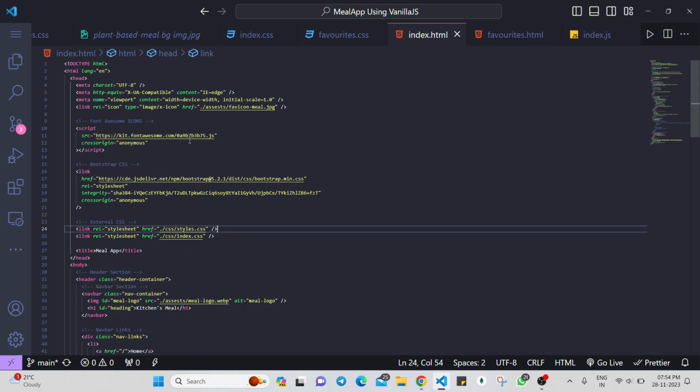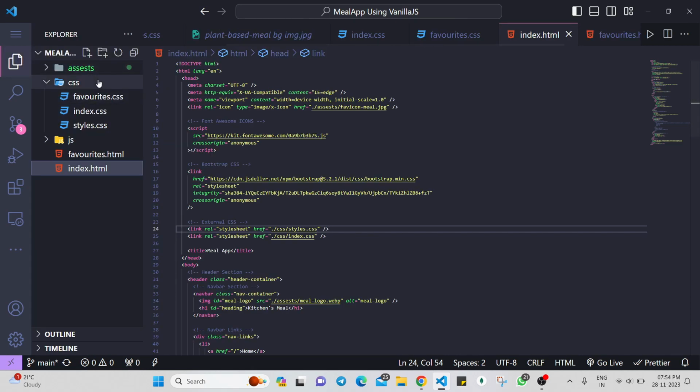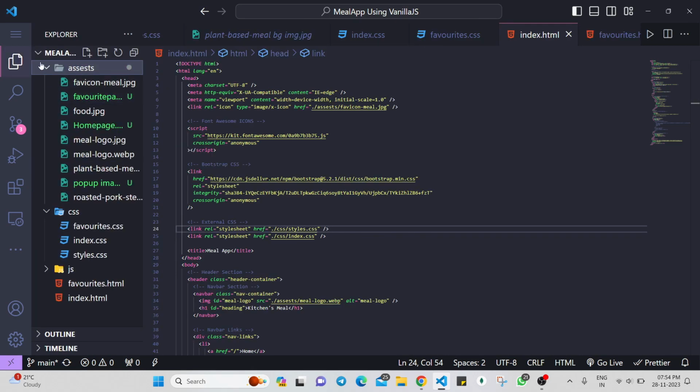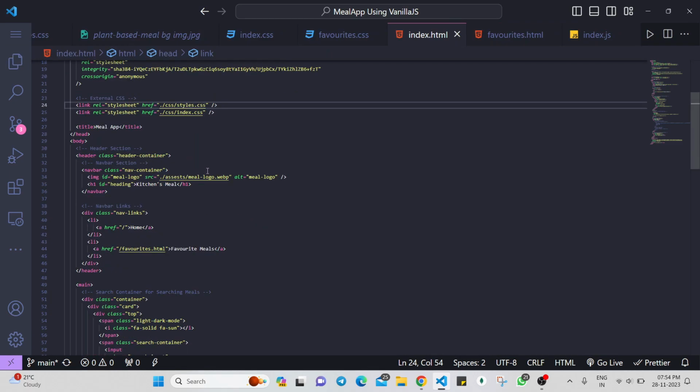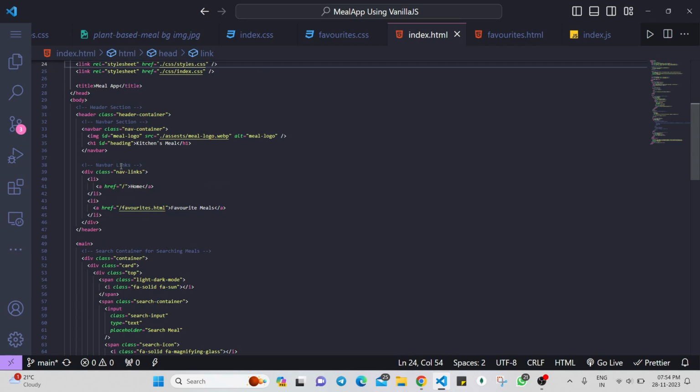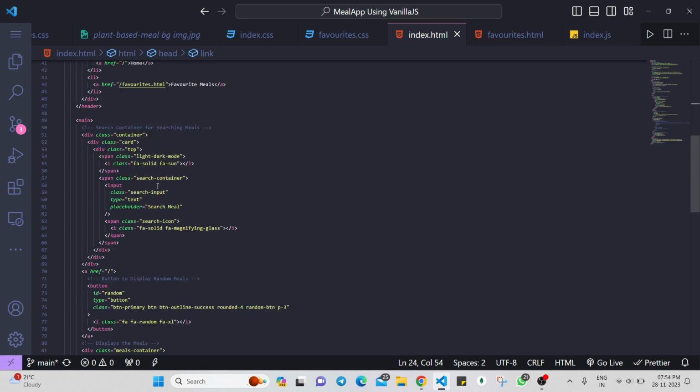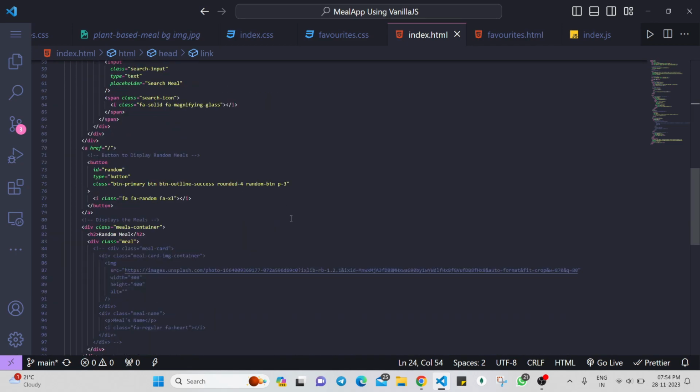We have used Font Awesome icons to display the icons here. And this is the favicon meal jpg file, we have used from the asset file. This is the header section, navigation section, nav bar link. This is the basic of our HTML.